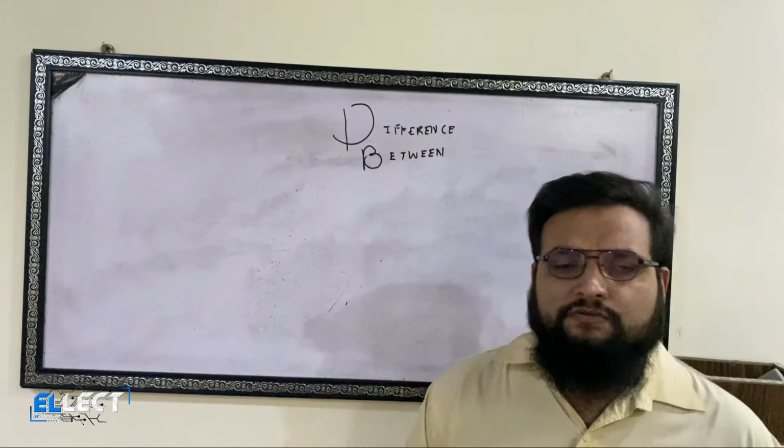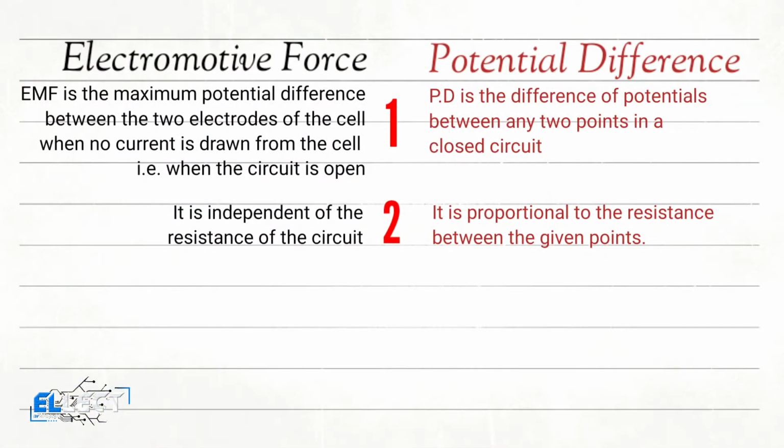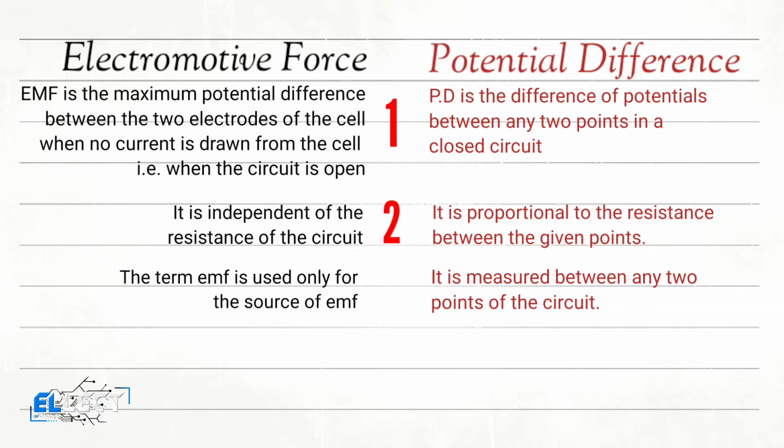Now coming to the third point, electromotive force is generally known as a source of EMF which moves the electrons in a wire, while potential difference is defined as the potential or voltage, that is the work or energy per charge, which may be the potentials of electrodes in a cell or any 2 points of the circuit.